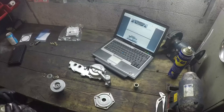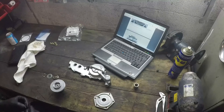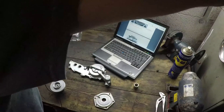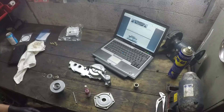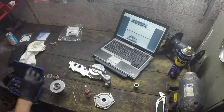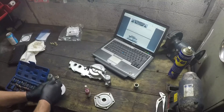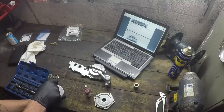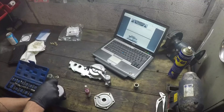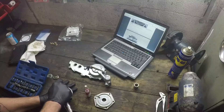Doesn't mention any thread lock or anything like that, so I'm not going to use any — or shall I? I'm going to try a drop of thread lock. If you don't agree with me I shall take it apart again. I don't see why thread lock's a bad idea. Tiny blob. So eight newton metres is just hand tight — just nip it up. Remember lefty loosey. What you're doing is you're going into the piston, so I would just hold the piston. Get a decent enough torque in there.